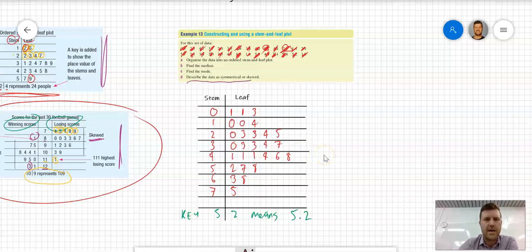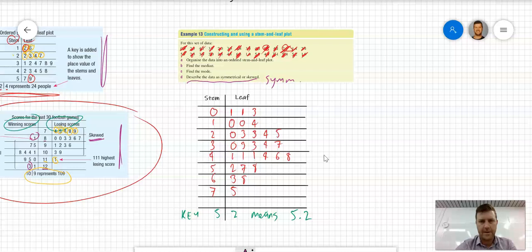It says describe the data as symmetrical or skewed. Basically, I would say that this data is symmetrical because it has a symmetrical sort of shape to it. If it was heavy with data at one end, if there's lots of data up there and then it skewed out that way, or it did it the other way, so lots of data at this end and skewed out that way, then we could say it's skewed. But at the moment, because it is generally symmetrical on the lower end and the higher end, I'm going to say that the data is symmetrical. Okay? Now, that's for D, data is symmetrical.